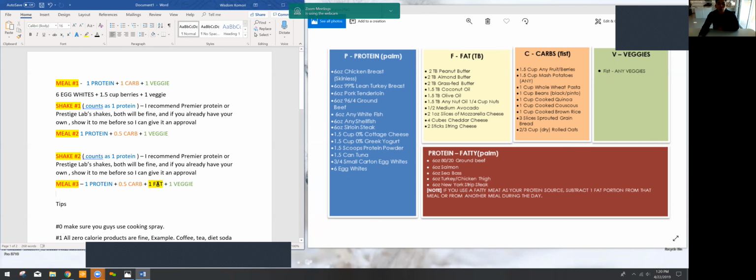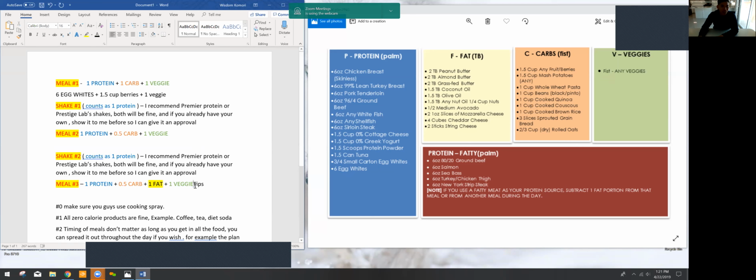So that means that after that, she only has half a carb left. And let's say this time she wants to use quinoa, right? 1 cup quinoa is considered 1 carb. She gets half a carb. So she can only have half a cup cooked quinoa. Isn't that an easy meal plan to follow? It is so easy. Okay, so let me go over some pro tips to help you guys out.